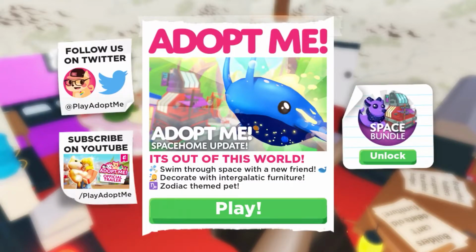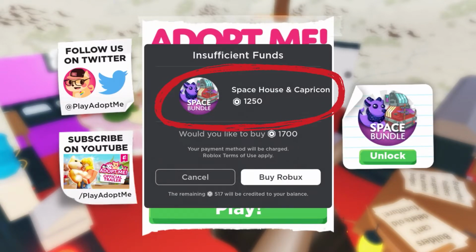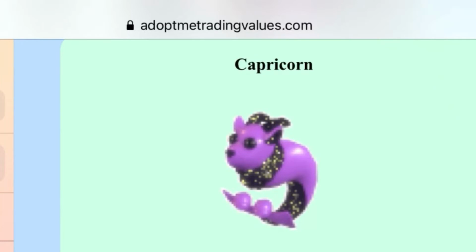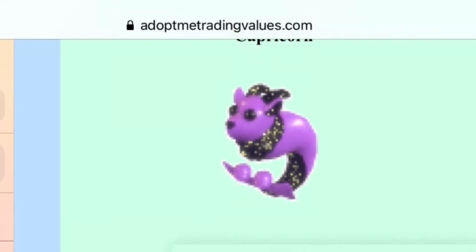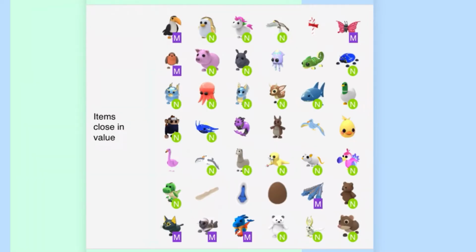In order for you to get this pet, you have to unlock the space bundle. This means that you cannot buy the pet alone, but the bundle set with the house. And it really costs a lot. Go to this website, Adopt Me Trading Values, in order to see what this pet is equivalent to. So as you can see, it's worth a lot. It's worth neon legendary pets and even mega pets.